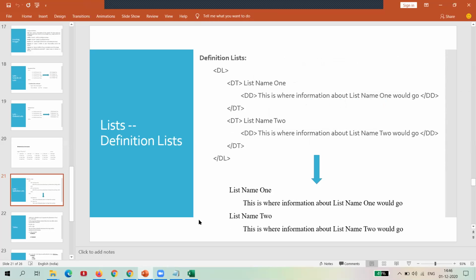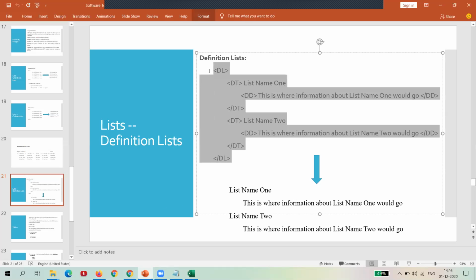And that is what the output looks like. Again, I repeat, the tag is DL, definition list, where you represent some definitions. So let's check the output.